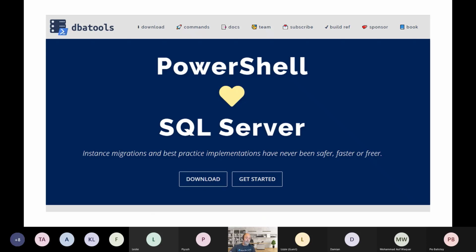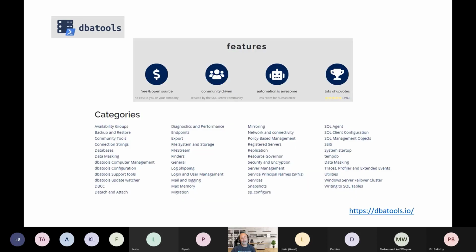And well, to start closing it, we have dbatools, right? Which is a community-based PowerShell solution, right? Which is completely free, right? And I find myself today using a PowerShell ISE, for example, or Visual Studio Code more than Management Studio, because you can.